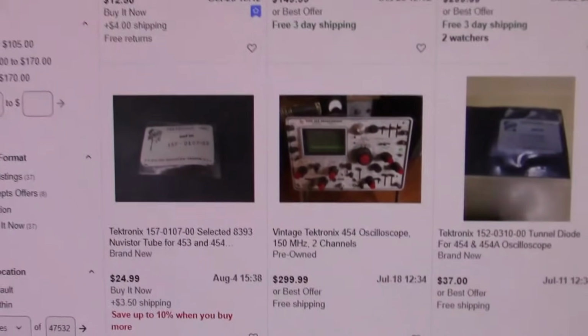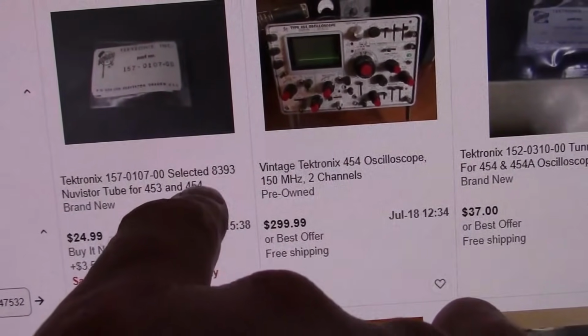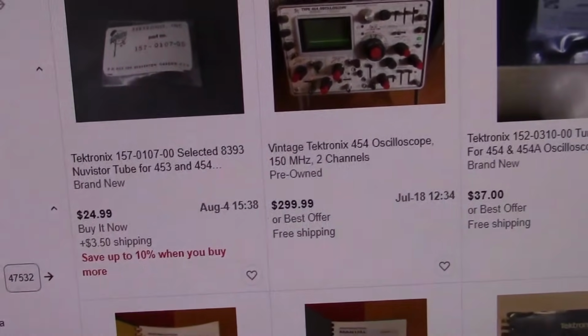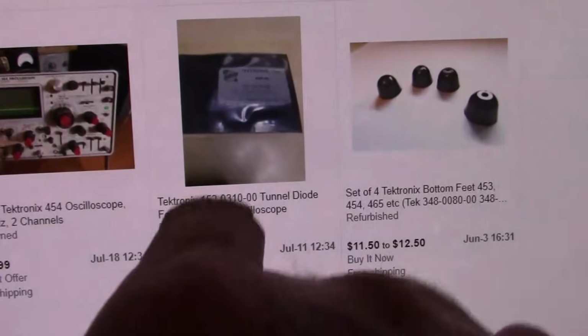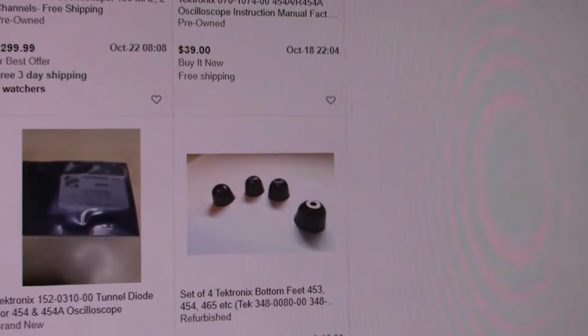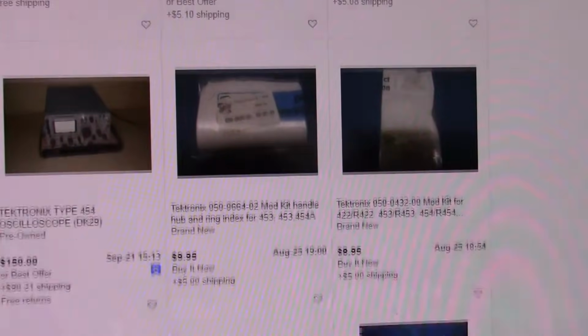Why did I think there'd be a tube in there? Because I saw this on eBay. Selected 8393 new Vista tube for 453 and 454. Well, I've got a 454, so go figure. And apparently there's also some exotic tunneling diode that they use. And there's that set of refurbished bottom feet I can get. I can get a bunch of manuals.